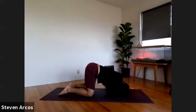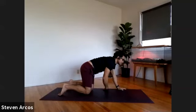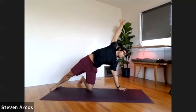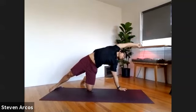Let's unwind. Place your left hand down and open your right arm up to the sky, please. Step your right foot back and open your right arm up to the sky. Big breath in, reach up and over your head, stretch to your fingertips, get long through your right side body. We're gonna step the right foot all the way forward to the top of the mat.